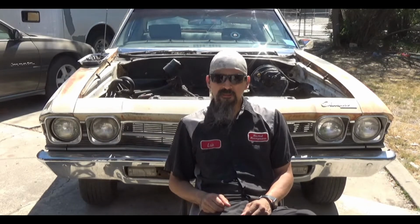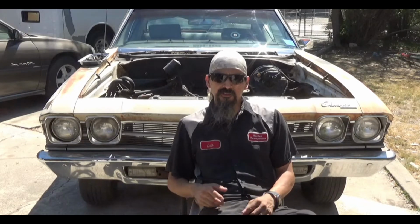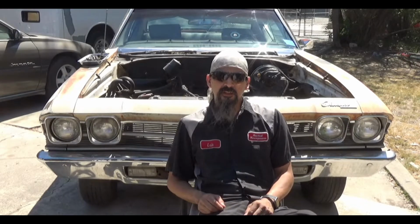So now what I'm going to do is pull the mock-up engine back out and take the headers off. That way I can fix the headers and do whatever clearancing I need to. At the same time, there are some issues around the crossmember that I want to take care of, like I said, moving those brake lines and stuff like that. With the engine, I'm going to go ahead and fix those oil leaks and put the engine back in as soon as possible.